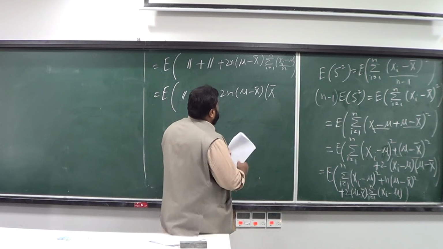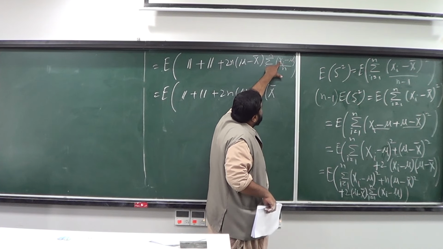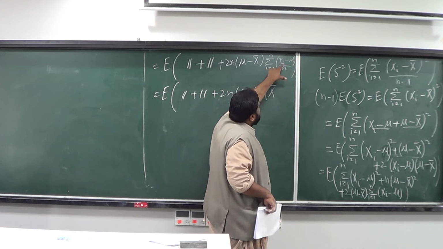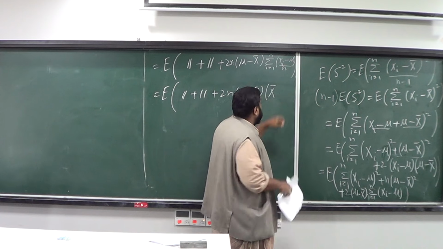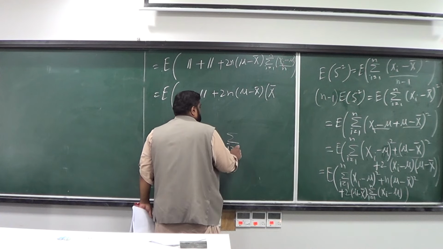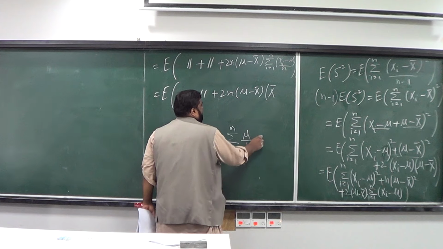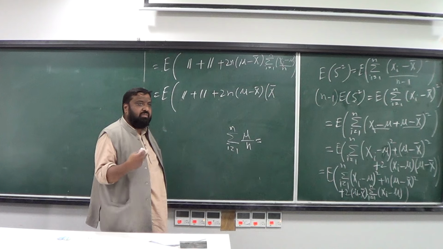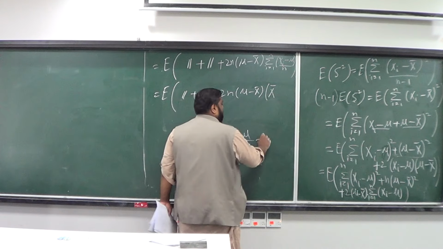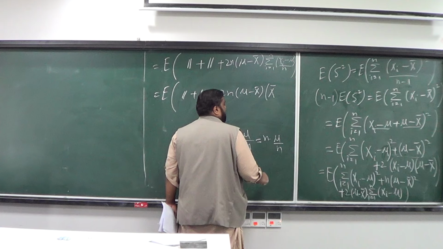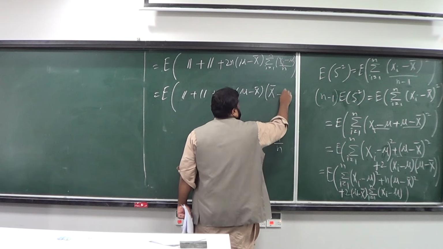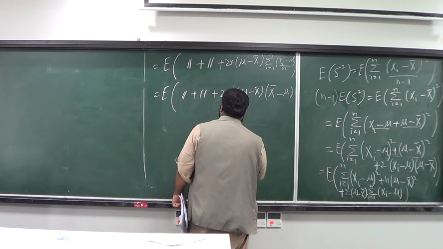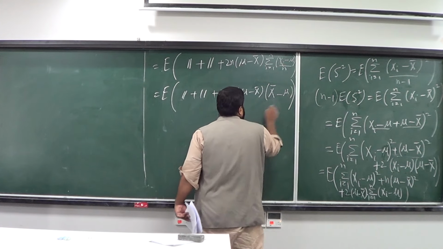Okay. Now the first term, as I said, will become sum xi by n, which is x bar, minus the sum of mu by n. So this is the term sum i equal to 1 to n of mu by n. What would be the sum? It's like adding this number mu, n times. So the sum would be n times mu by n. So n will get cancelled and you're going to get mu. Okay. And now we are in good shape.